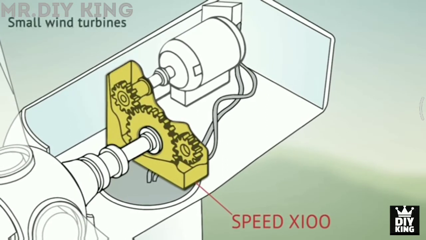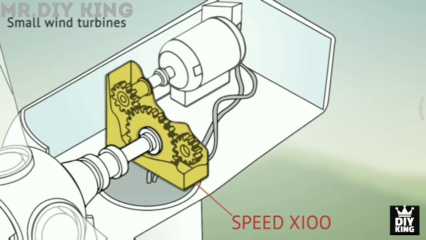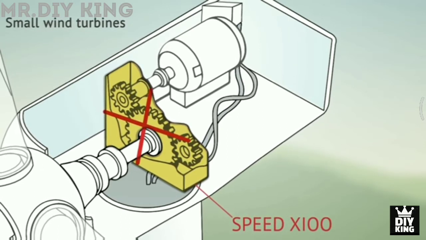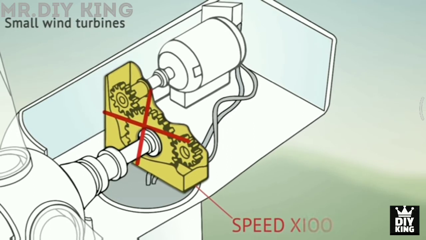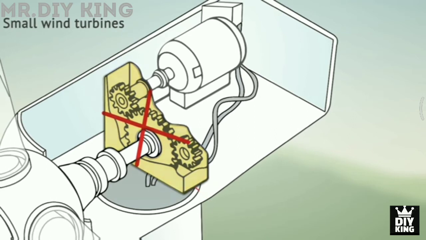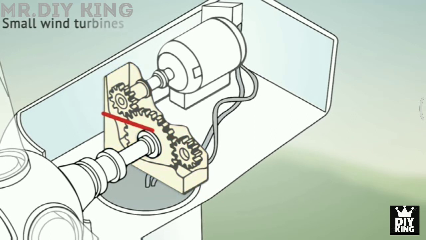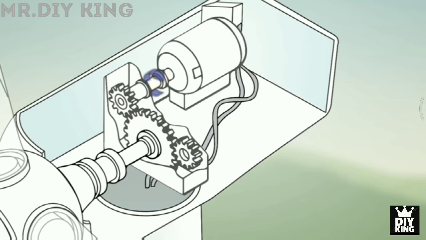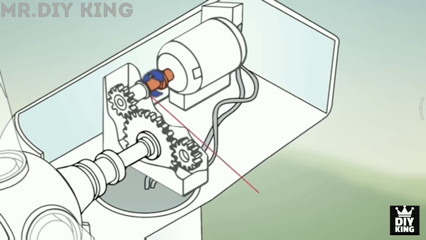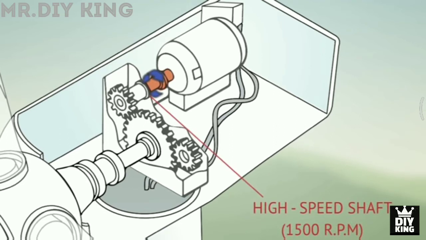Smaller wind turbines that operate at lower wind speeds to generate small amounts of power do not need a gearbox. These are called direct drive systems and are usually less than 10 kW in capacity. When present, the gearbox is used to raise the speed of the high-speed drive shaft by over 100 times, which rotates at about 1500 revolutions per minute.